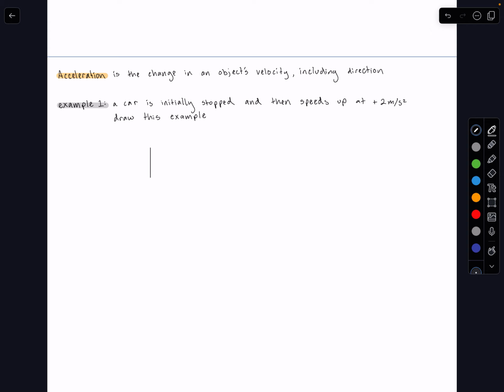So we start off, we have a stop sign. I'll draw a stop sign. It's going to be a funny looking stop sign. Stop. And the car stops at the stop sign. Let's draw my car. It stops, and it looks around. It sees that there's nobody else, and it decides to start speeding up and continuing on to where it's going. So it's speeding up at positive 2 meters per second, heading in the right direction, 2 meters per second squared.